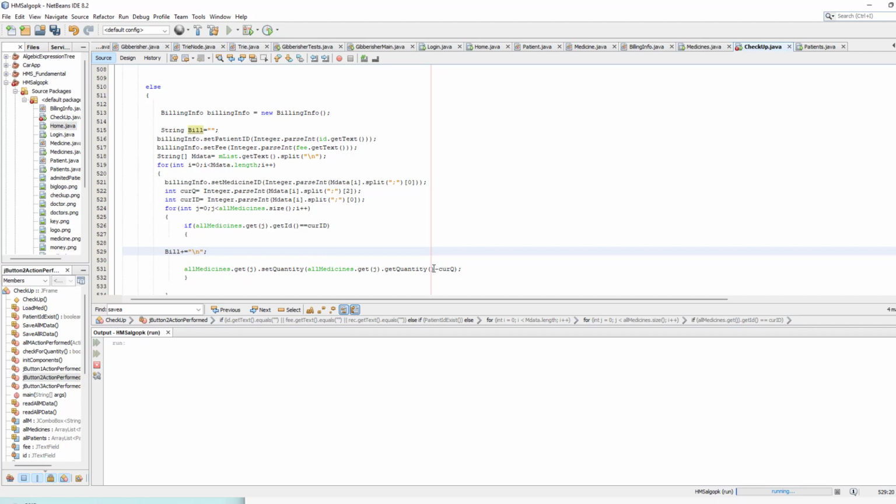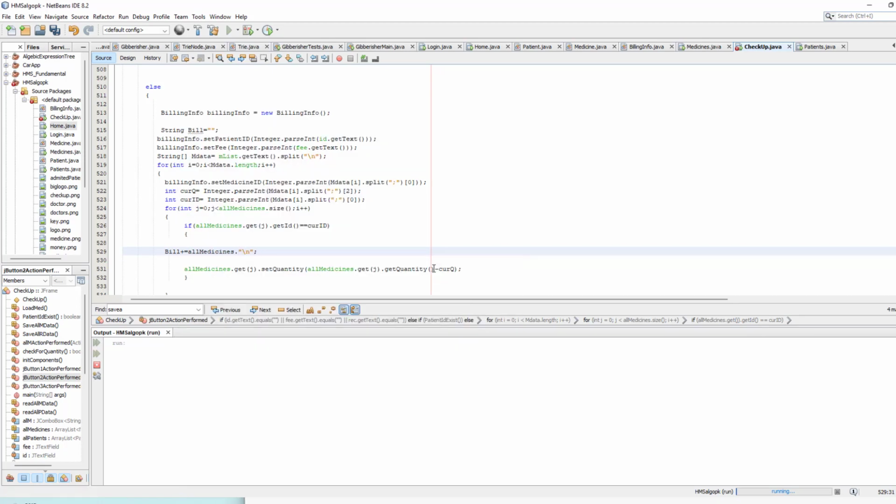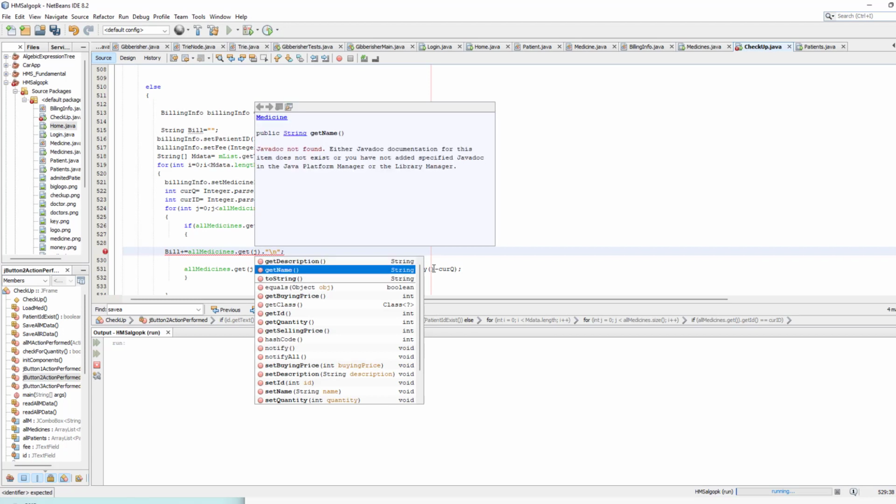Here we need to put allMedicines.get(j).getName.